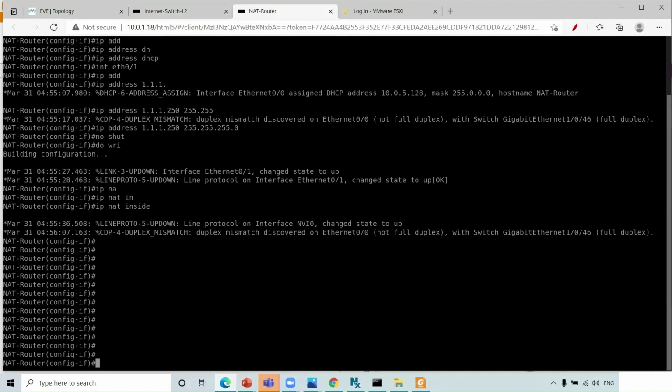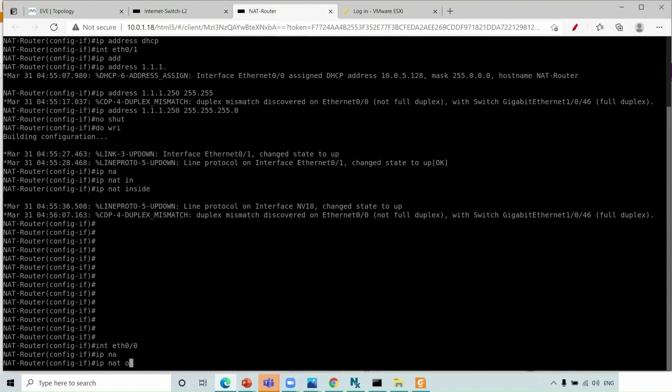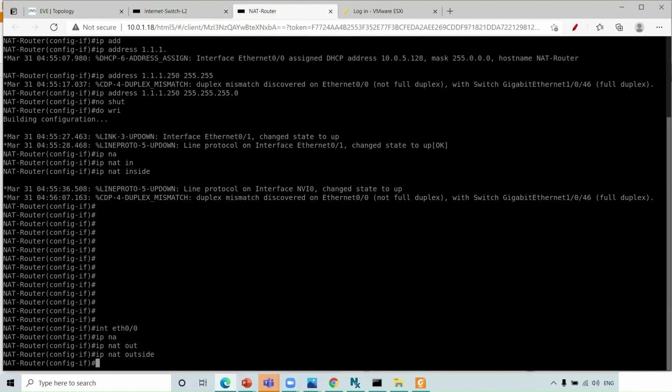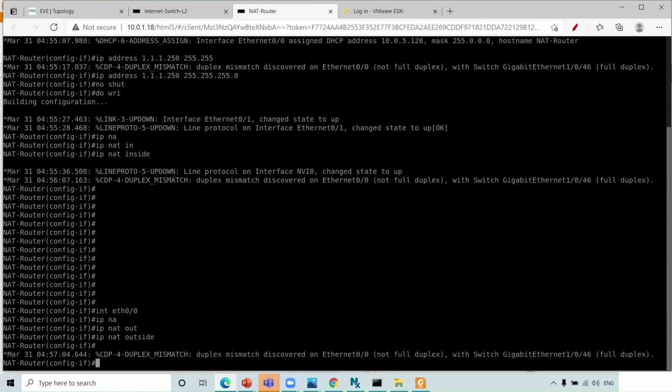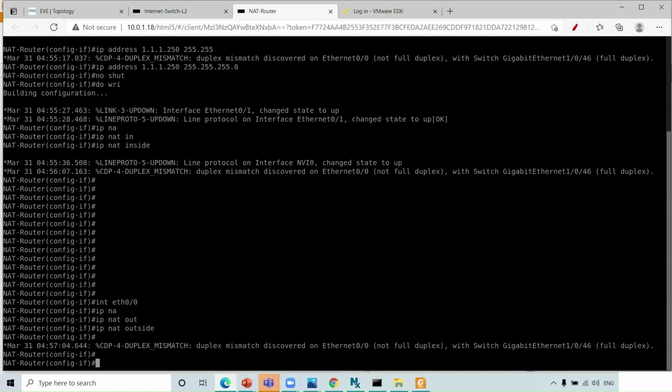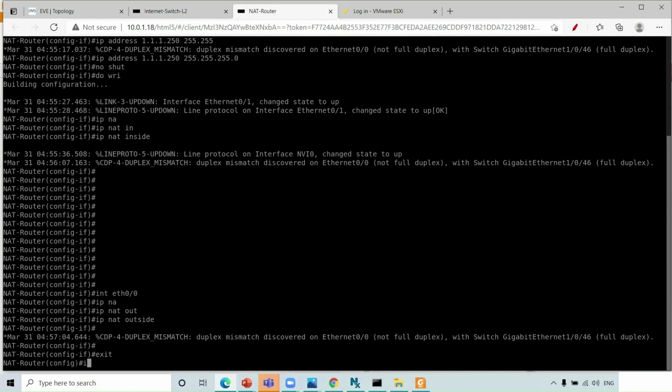So I have made the inside interface ETH0/1 the inside. I can go to interface ETH0/0, ip nat outside, because of course that's my outside interface. We know the basic concept of NAT.